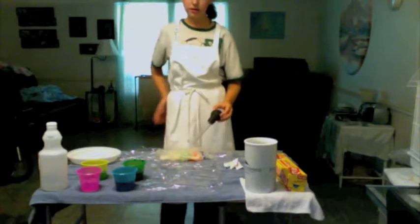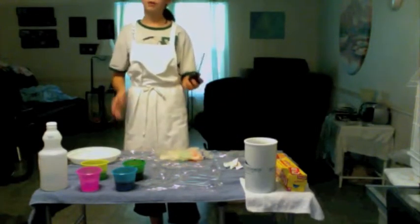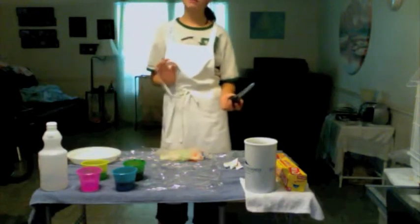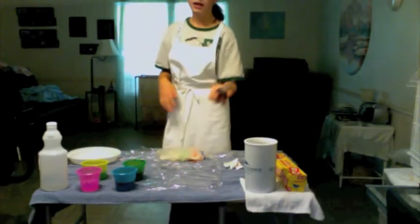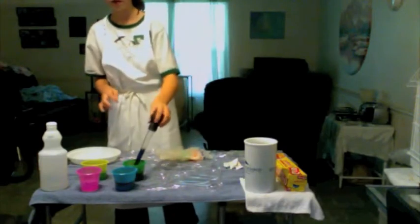When you put this in the microwave, you want to set it to about three minutes — that's what I do. If you start to smell the plastic wrap burning, you want to check it right away because you don't want a fire to start, so that's also very important.